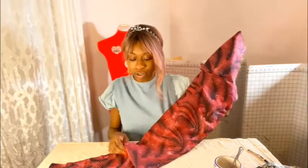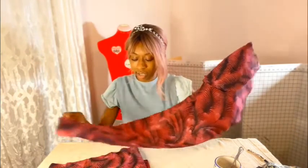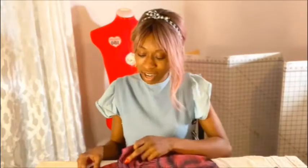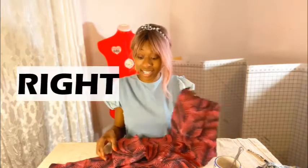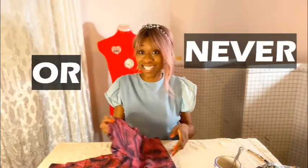But I know if I don't finish this tonight, then I probably won't finish it. Like, I'm not a start a sewing project and finish it later type of person. I start a sewing project and finish it right now or never finish it.